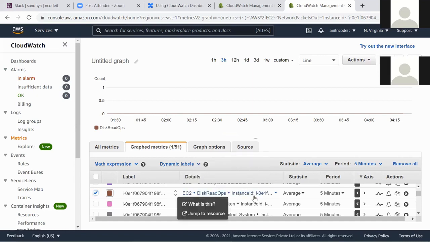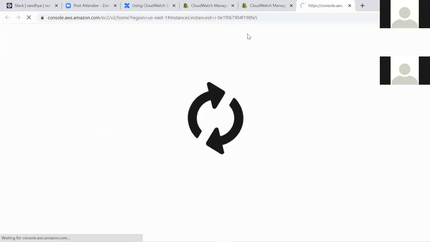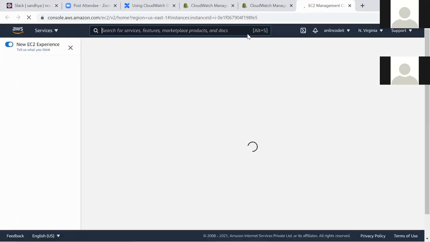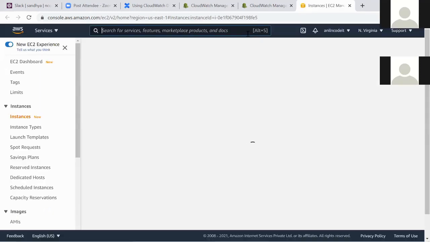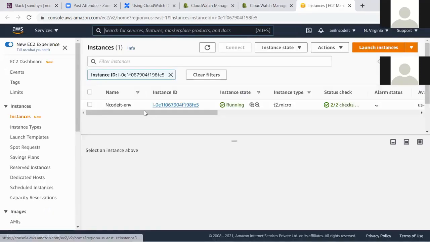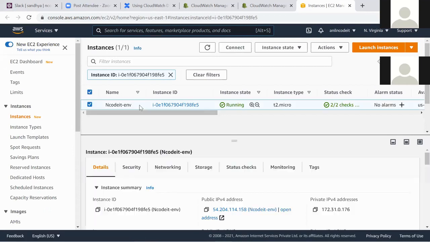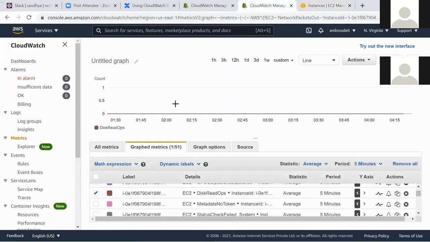Let's jump to the resource. For this specific server, there is no one who is logged in and doing anything or retrieving data from this instance. So that is the reason there is no data available on this dashboard or on this graphical diagram. Is it clear, everyone?